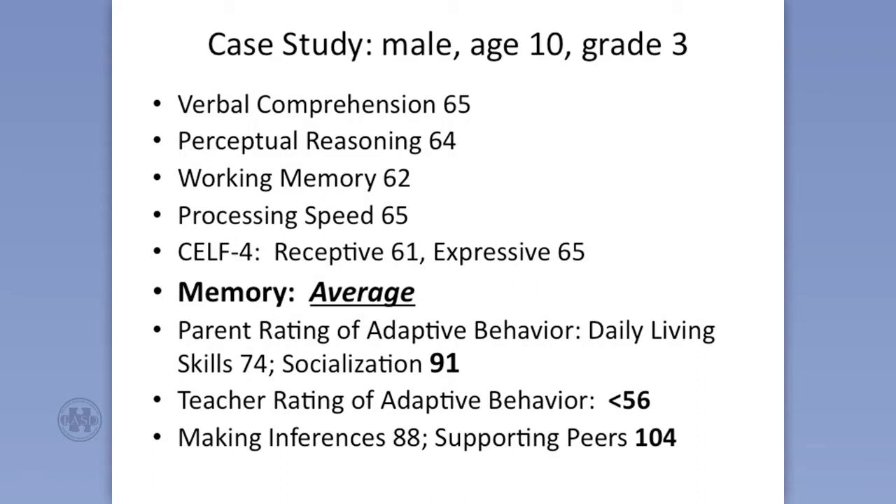This is a child that's extremely social. On the peer support test, the scenario is presented to the child about a friend having a difficulty, and your job is to say something to make him feel better — for example, your friend has a terrible new haircut and feels embarrassed. This child's ability to support his peers was just like every other child his age — great to see. Making inferences — looking at a situation and figuring out from facial cues and gestures what that person was thinking — was really strong.